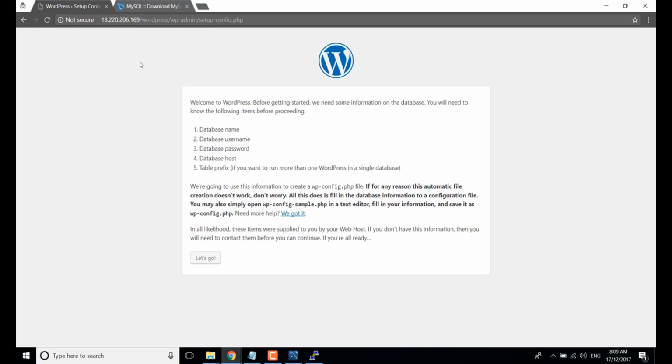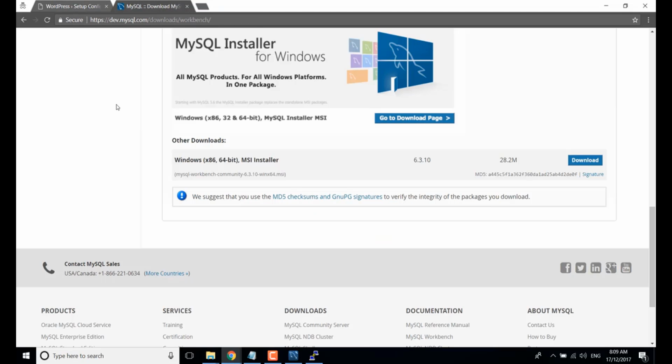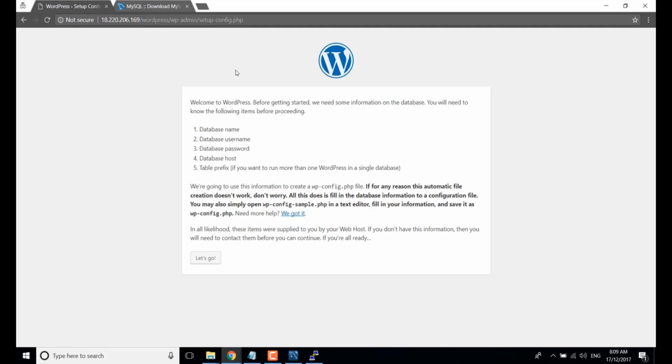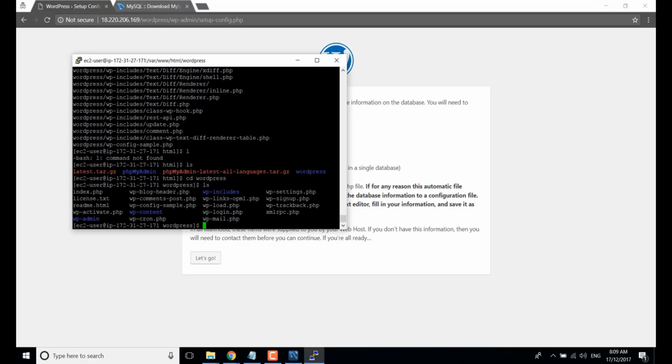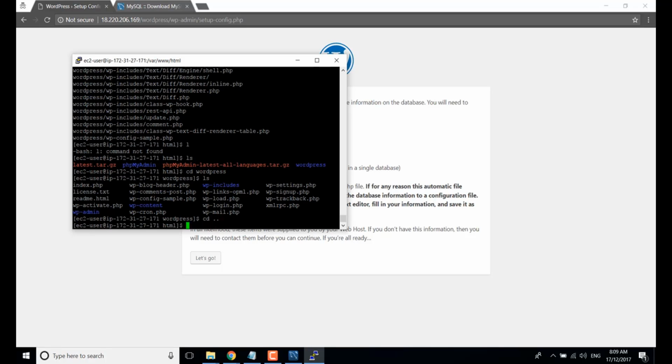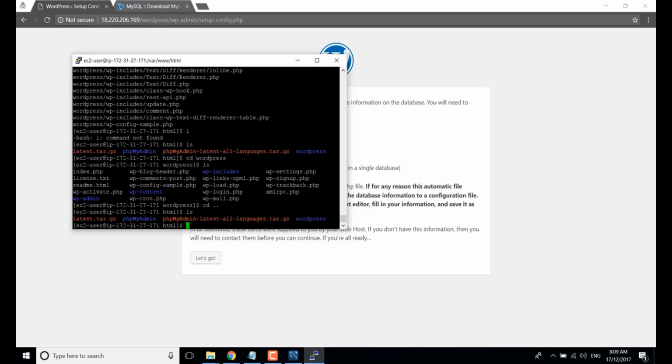But what we are gonna do next is we are gonna move everything inside the WordPress folder to our HTML folder. Because we haven't got a domain yet, it will cause a bit of problem for WordPress if we don't link our domain to this subfolder. So it's better to put your WordPress under just the HTML root folder.